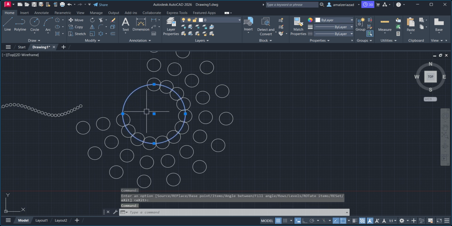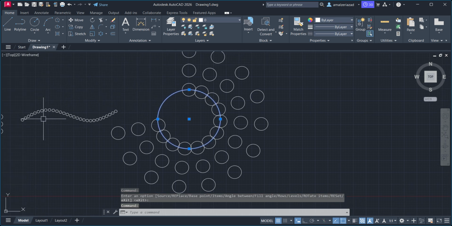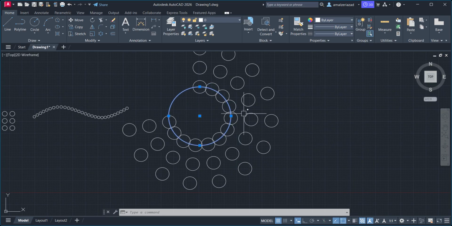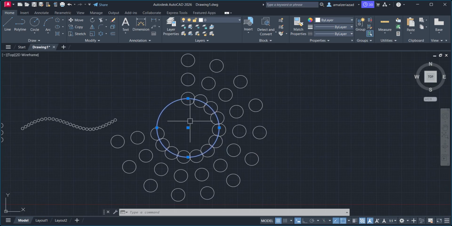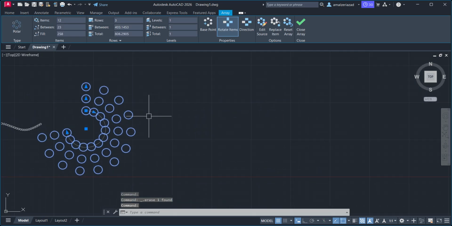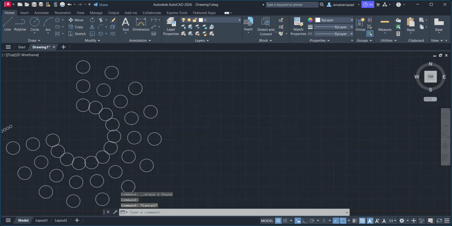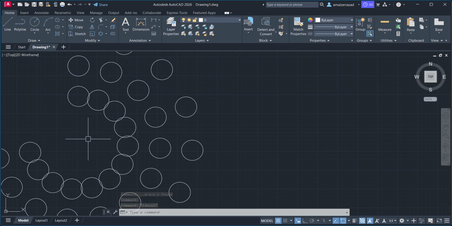But anyways, as I told, this reference is the same as in your path array. In the path array also, later we can delete this reference. In the same way, in the circular pattern also, you can delete this reference. No issues. Your array will still behave like that only. You can see it is still the array itself. And the circle is not mandatory. It is more about the distance from this point to the center point of the circle.